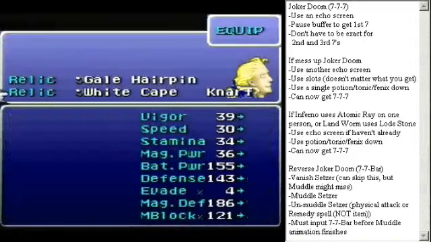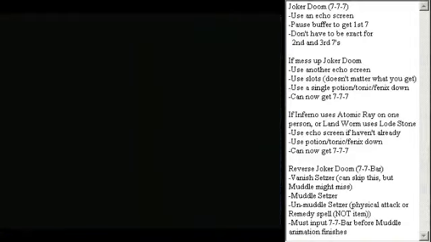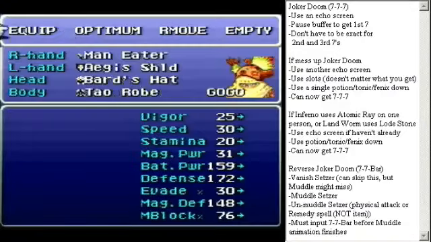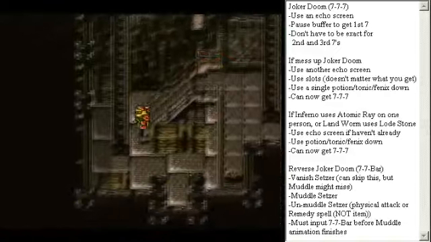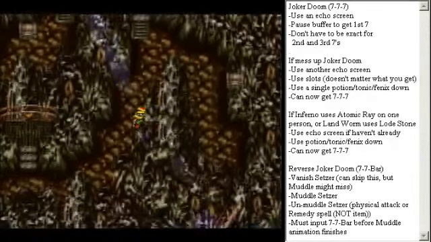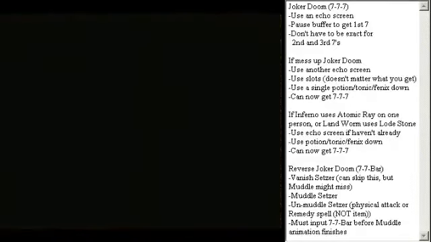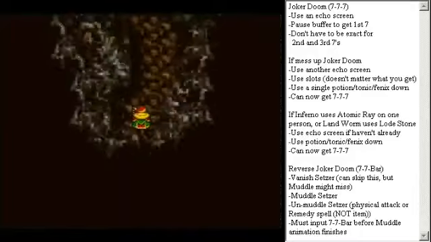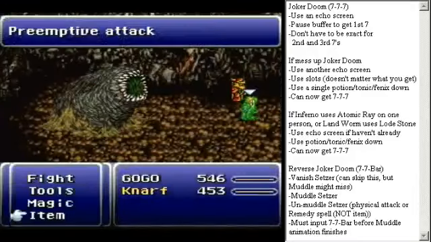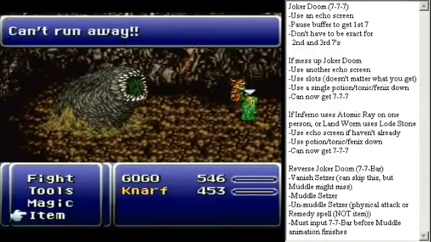Let me do this real quick. And actually I want to change your clip too. Okay. So I'm going to show you the landworm room. Okay, this room right here, you can get attacked by a landworm. Let's see, this should be it. Okay. Now I notice you cannot run away from it.